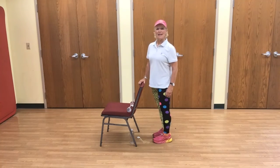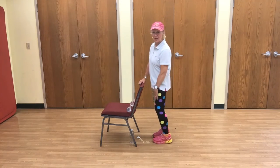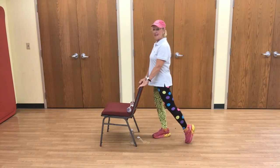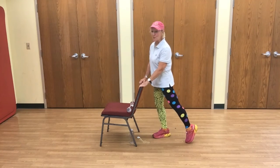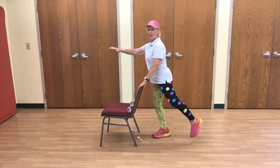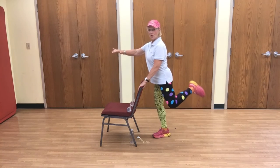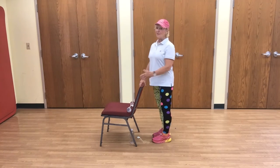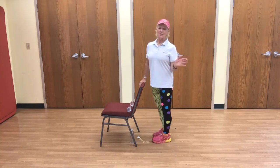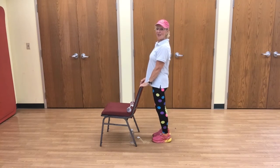Step down. We're going to do that again because it gives these muscles on the front, your thigh, a good stretch, and the hamstring in the back some strengthening. Let's do it again. This time, we're going to release the opposite hand. 5, 4, 3, 2, and 1. Step down. Good work. If you want to go slower, go right ahead. If you want to do 1 or 2, that's good, but you're here and you're moving. Yay! Okay, let's try the other foot.